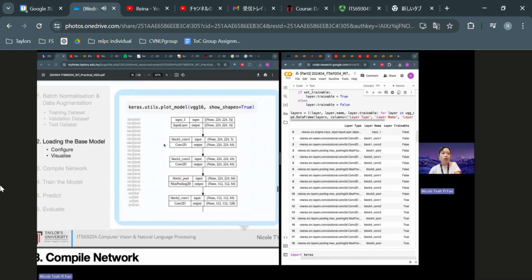So we have just done how do we load the model? How do we load the blank model? How do we load model with pre-trained weights? How do we load models and unfreezing certain layers? Any questions so far?